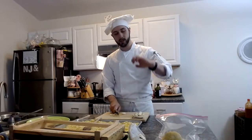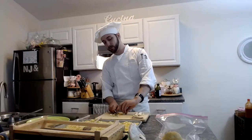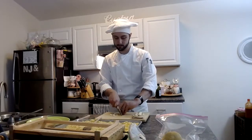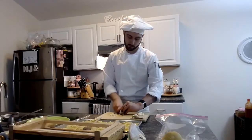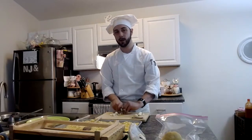And when you're cutting, always keep your fingers back in like a claw sort of form. You're gonna have your thumb in the back that's gonna be able to push the garlic up. Your fingers are never gonna move. The only thing that's gonna be moving is your knife and that thumb pushing everything up. And you can just get stuff done very, very quickly in that manner without ever having to worry about cutting yourself.